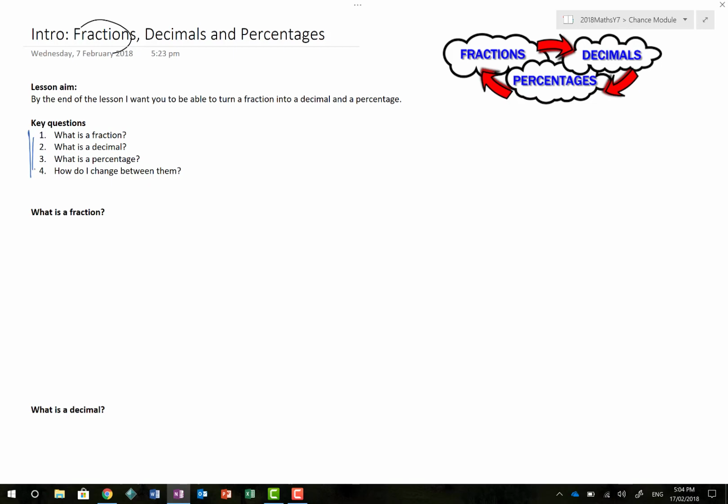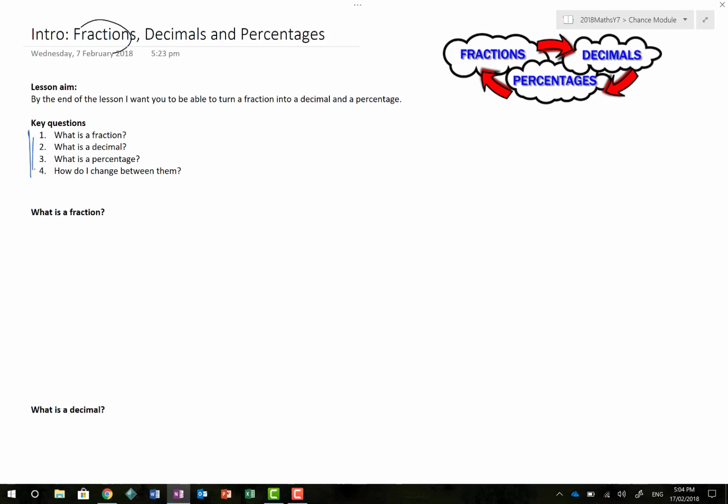Lots of different things in maths try and trick us. And one of the best ways that maths exams and tests can try to trick us is they say, write a particular question in a particular way. So, for example, it might say, write your answer as a fraction. It might say, write your answer as a decimal. And if you don't, sadly, you actually lose all the marks, even if you have the right answer. So, without much further ado, which is a fabulous British expression, let's kick into this.